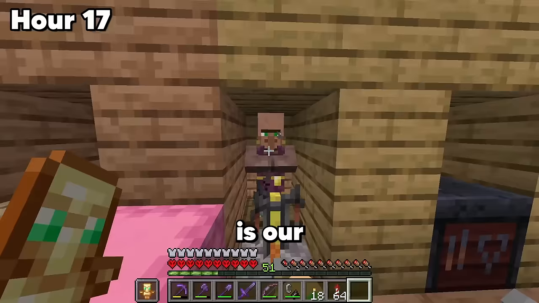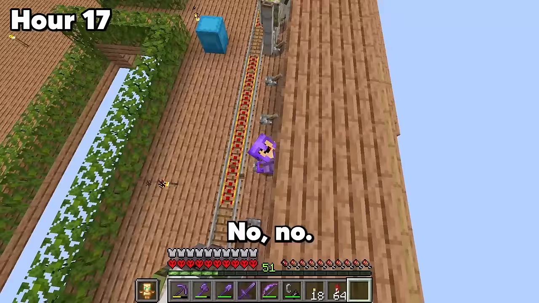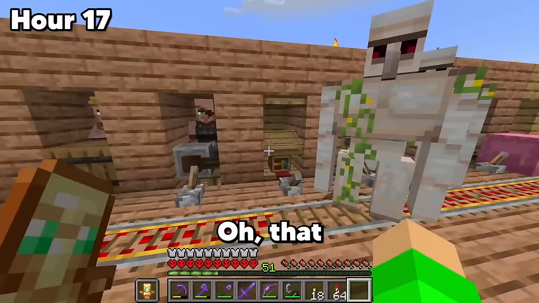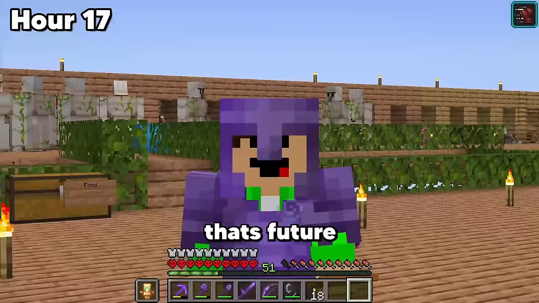Where is our fortune guy? Because if I get... Uh-oh. Please don't say my villager despawned. No! No! My fortune villager! Oh, that hurts. I can't believe I've done that. Right, in the meantime, I'm not gonna focus on that now. You know, that's future me things to worry about.